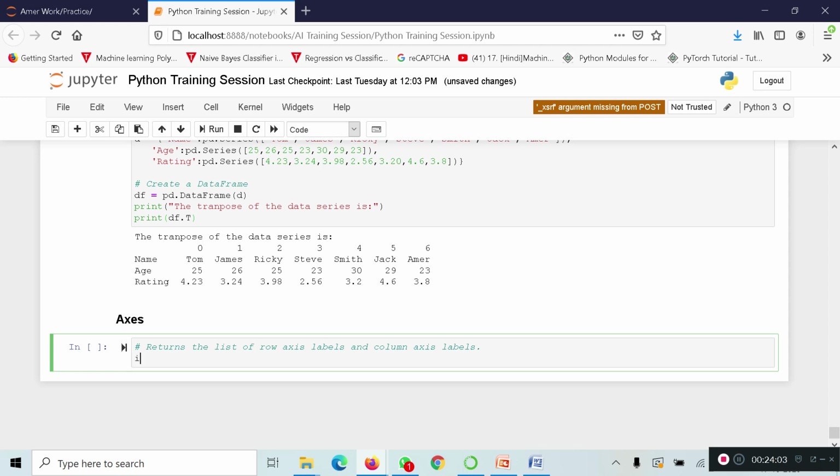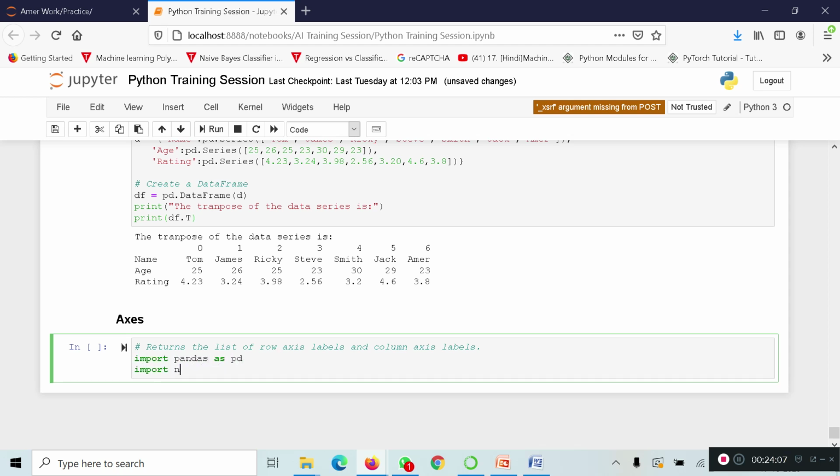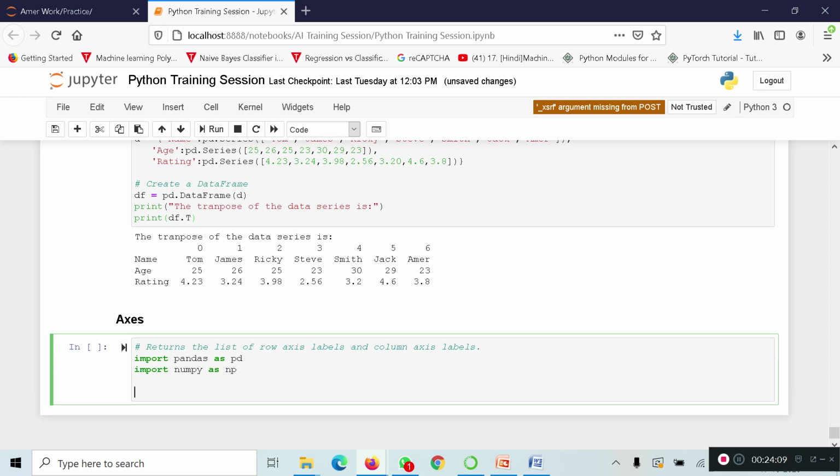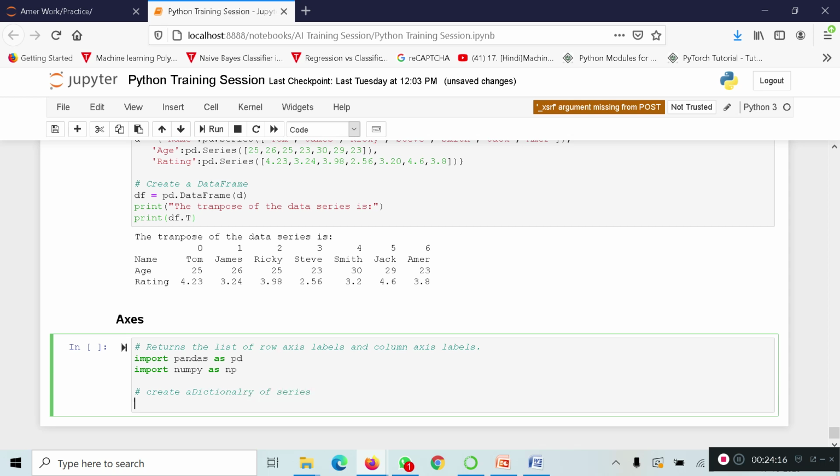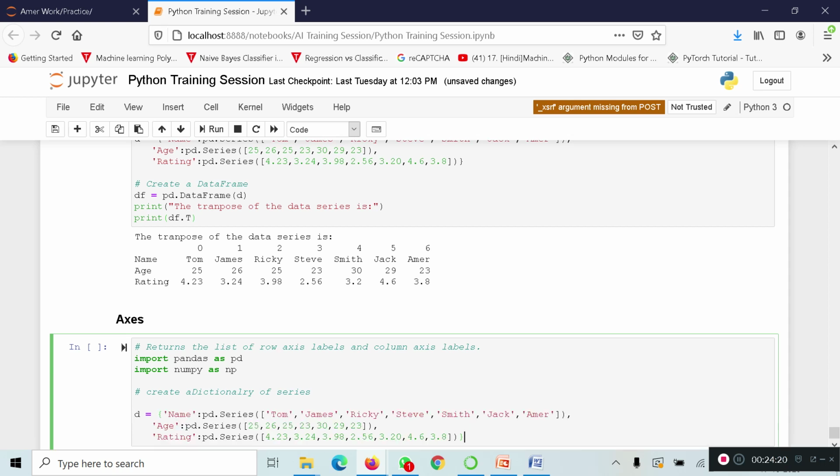For this, let's import pandas as pd and import numpy as np. Now we create a dictionary of series, and I'll copy the same series we created for our previous example.